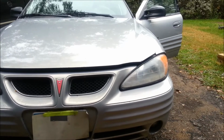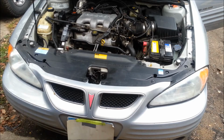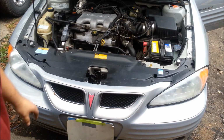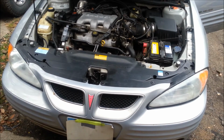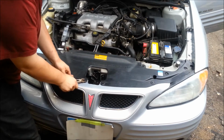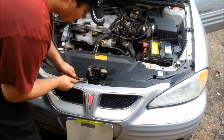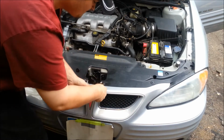Like I said, they're kind of fogged out and cracked, so it's time to replace them. The first part is we've got to remove this plastic shield here. The easy way to do this, I just take side cutters, slide underneath the plastic part and pull up on it. Don't cut them, just get underneath them and pull up, and they come right out.